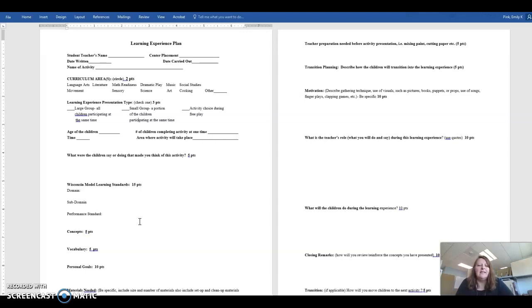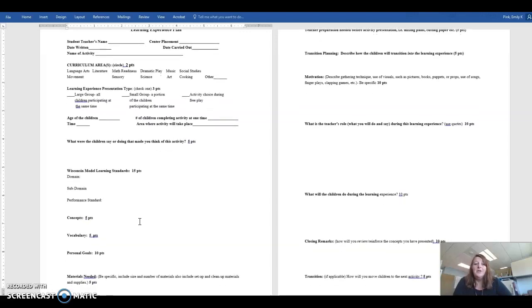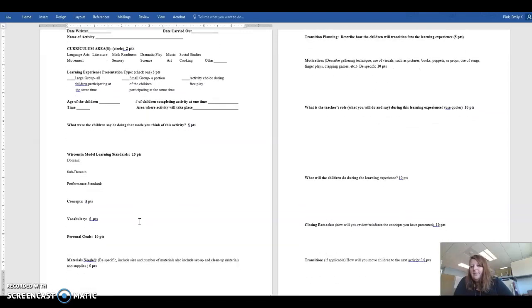The concept is the idea of what it is you want them to learn. So with a fire, part of it is creativity because it would be painting, but part of it might be the colors. Colors determine heat. So if you have blue fire, it's the hottest fire. If you want to teach them that, that would be the concept. Or you could say fire is dangerous, something like that.